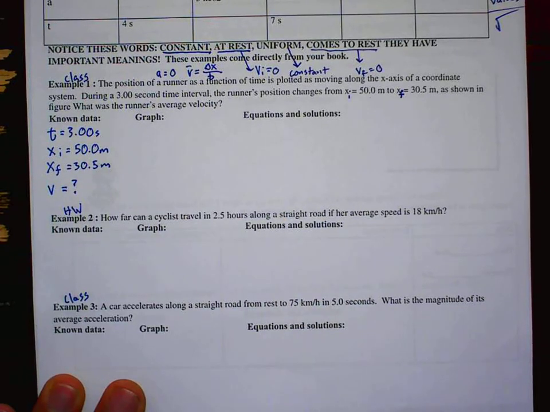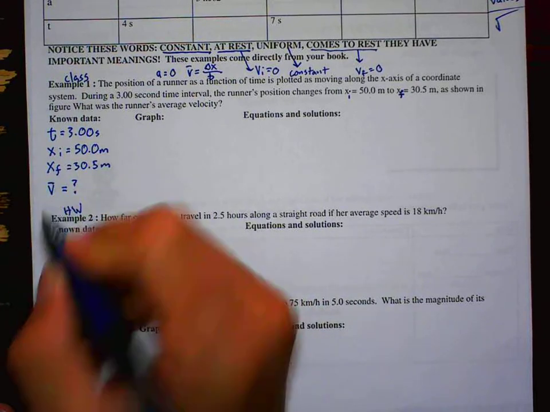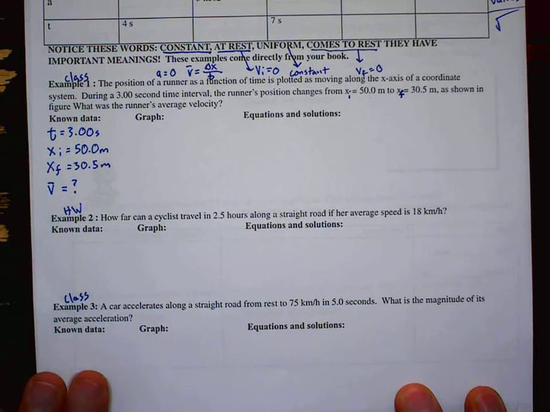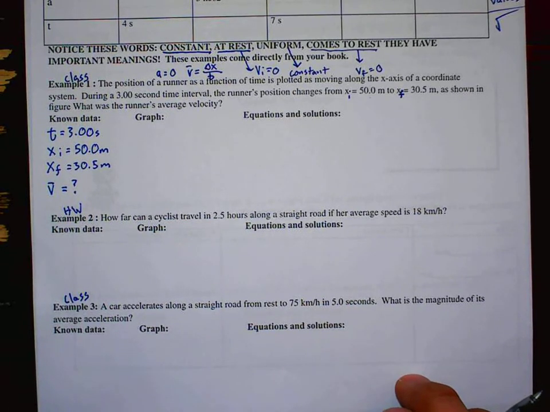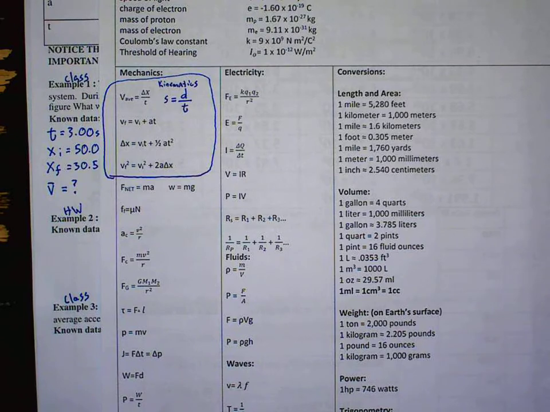One way to say that we want to find an average, you haven't seen this yet, is by putting a bar over that. Any variable with a bar over it means average. Now you don't really have to do that. Since there's no acceleration, we are just doing an average. Let's look at our equations page. Do we have those out? Let's maybe put a box around the top 4 equations.